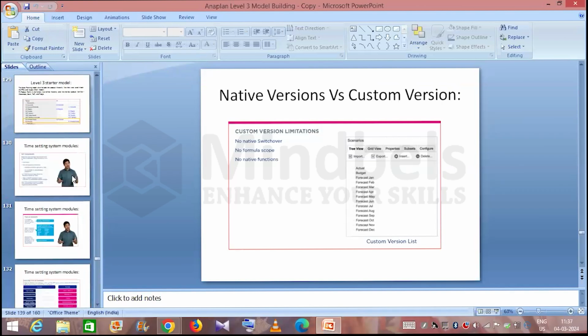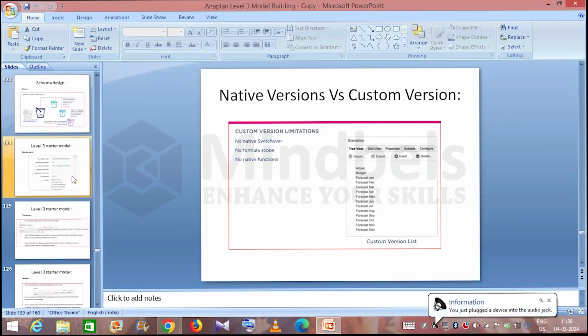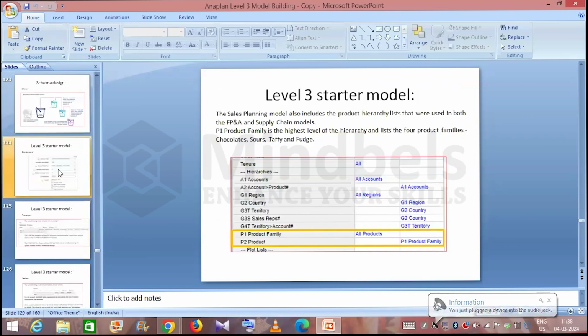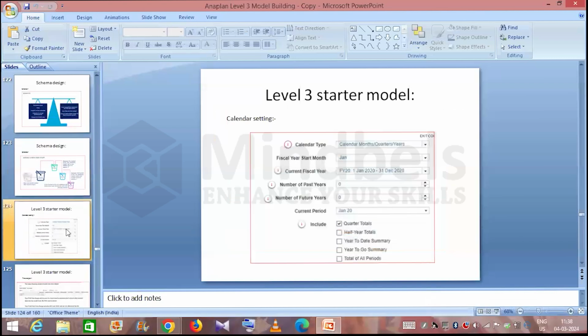Once you go through the model schema videos, you will reach till here. After that, we need to download our level 3 starter model in the workspace you have for your college, similar to how you downloaded level 1.